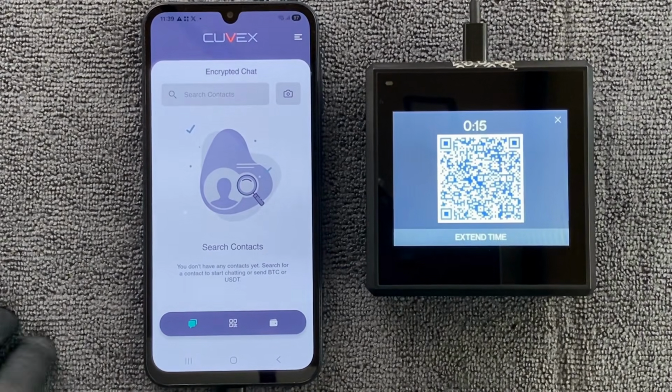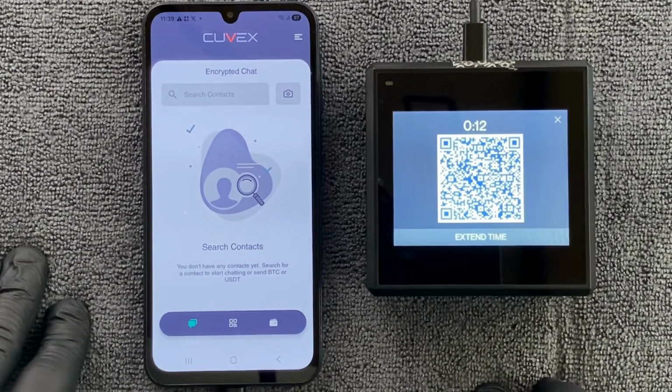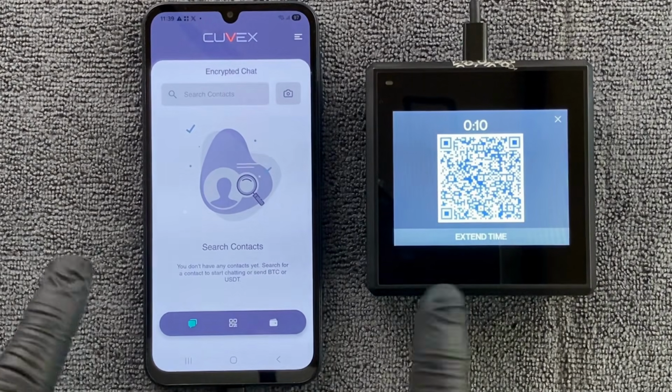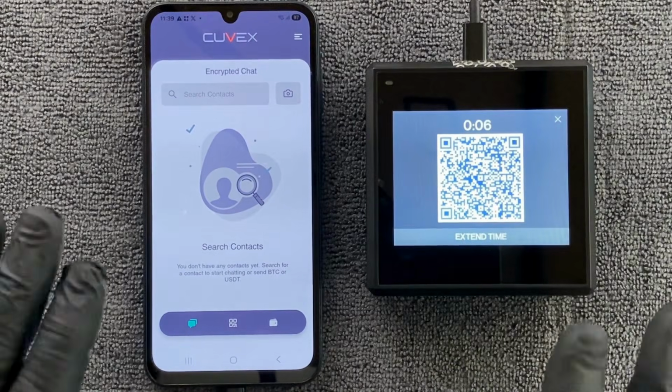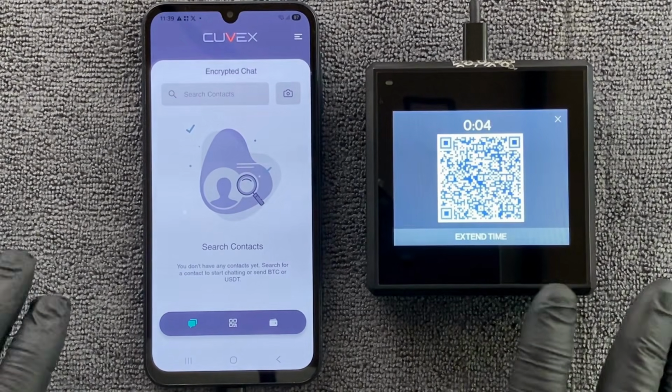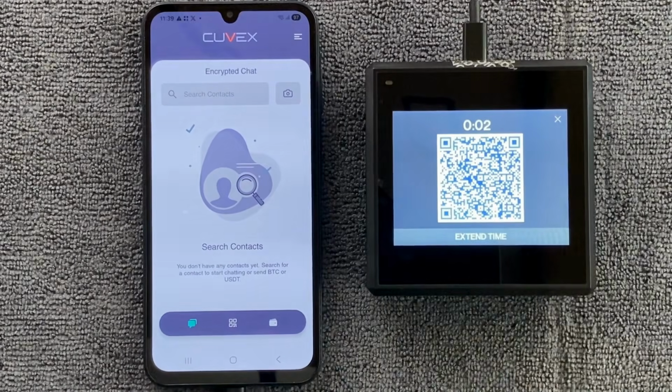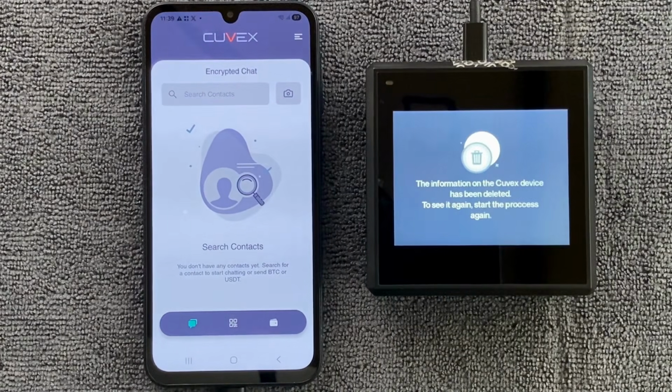All right? Now, we are going to make the next video in which we are going to explain how users are linked and what the nuances are for being able to use it. But anyway, this is a short video with the intention of seeing how, with a standard Cuvex, we can activate the point-to-point encrypted chat of Cuvex.